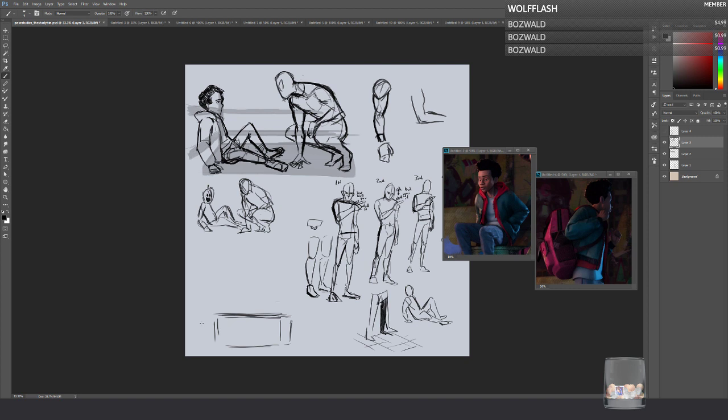But if you're struggling with a pose, put it down for a while and come back to it later. And then after that you can just sort of grasp what you do and don't like about it, and then you can change it.